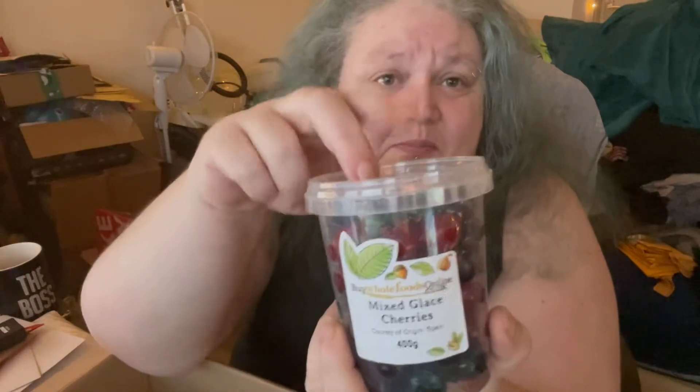Now these I haven't had in my cupboard for a very, very long time — mostly because I haven't really felt like making anything — but there is something I want to make this year that requires them. So I've got enough for this year and next year as well. I've got traditional natural red glacé cherries, and I've got the mixed coloured ones too — green, red, a darker one, and yellow. They're 400 gram pots and really good quality, so I can reuse them in the pantry.